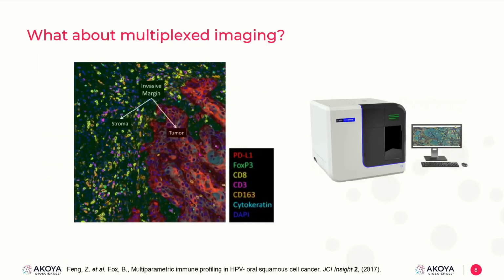One of them is using something like multiplexed immunofluorescence imaging. This gives the advantage of being able to see the tumor heterogeneity while also providing single cell resolution. Unlike immunohistochemistry, immunofluorescence uses a fluorophore conjugated antibody, so you can measure the protein. What's good about it is that it can be multiplexed. And as the name suggests, in multiplexed imaging, we can measure multiple proteins simultaneously. And this study was done using PerkinElmer's Vectra instrument, which is now part of the Akoya product portfolio.